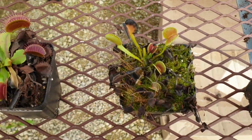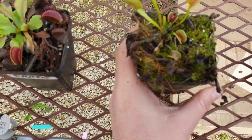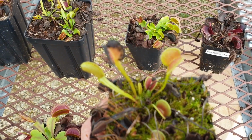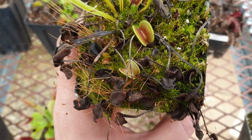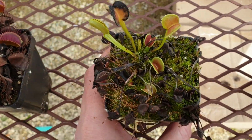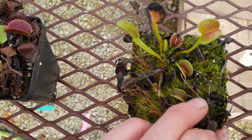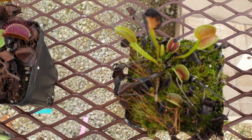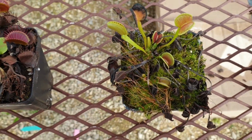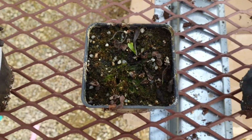Okay, so moving over here, this is not a healthy dormant plant like these guys. This guy has been overcome by carpet moss, and it's eating the plant. So this one's still doing okay, but you can see it's going dormant normally. This one, there should be more than one trap to that second plant there. That's not normal. We need to repot that. The moss is eating the plant, and if we don't fix it soon, it's going to disappear. It will be gone.